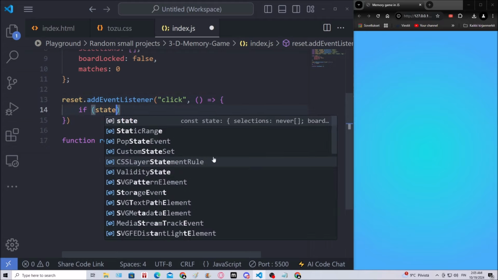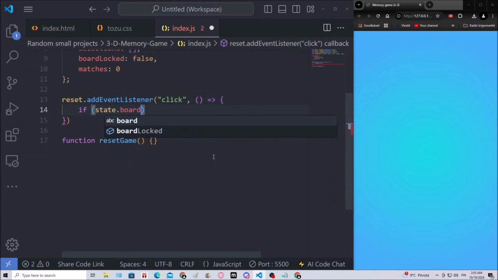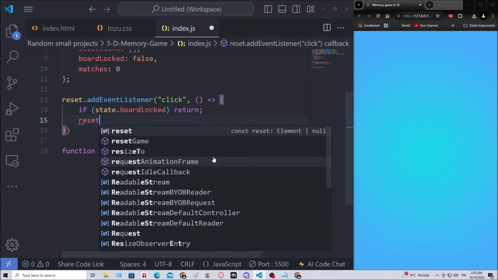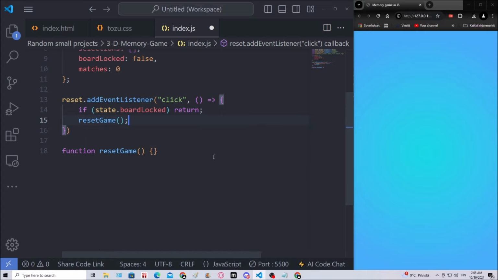If state.boardLocked, we will return, and else we will resetGame. And for that we are creating the resetGame function.